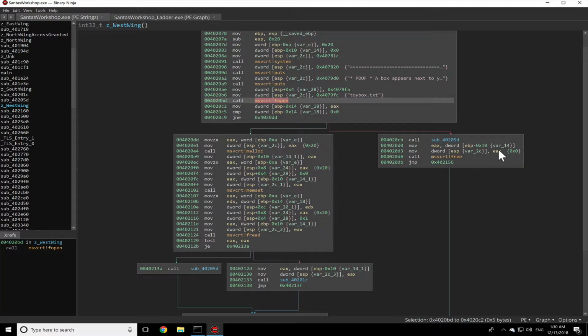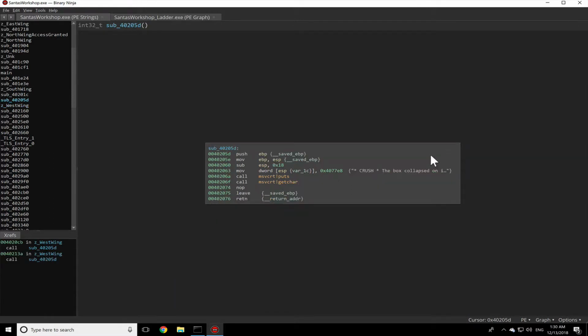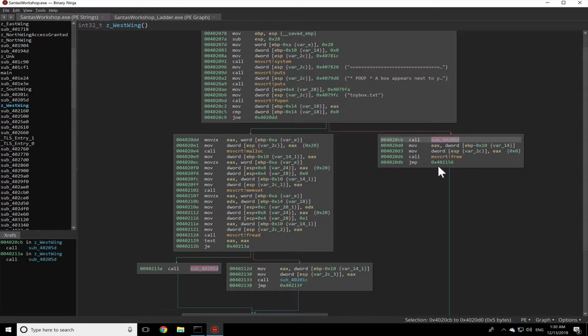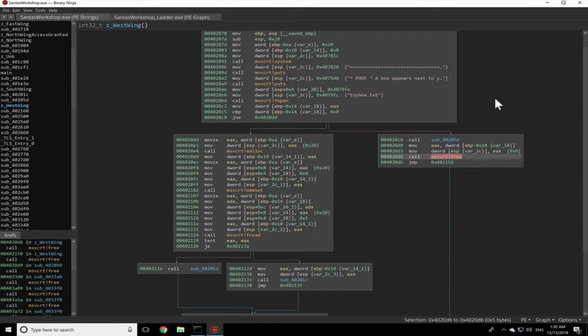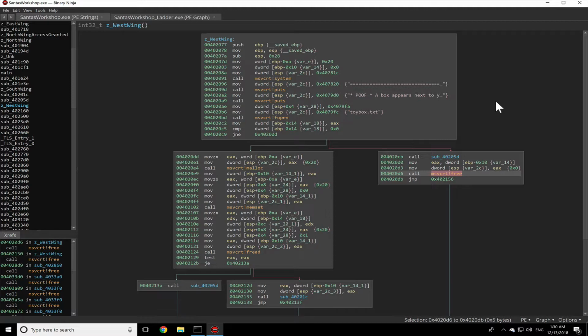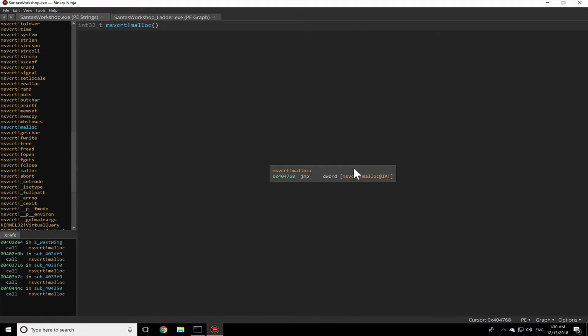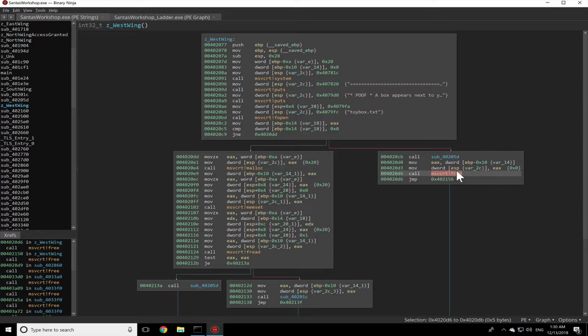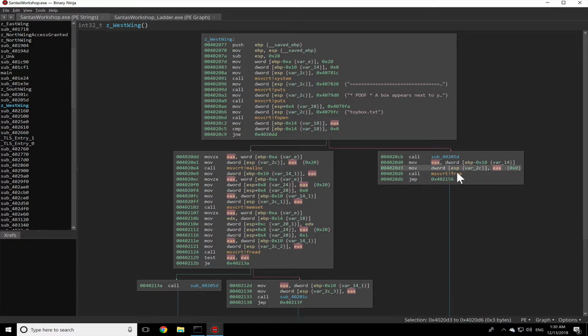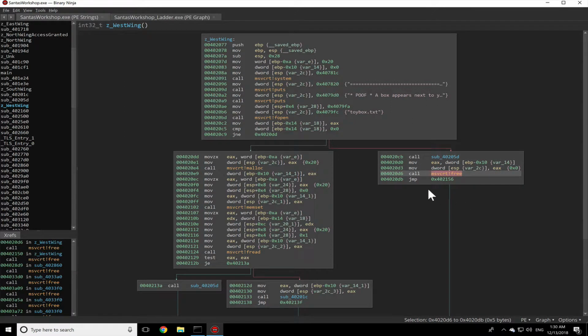What's really interesting is in this particular case, there is a collapse that happens and then a free, but we're freeing what? It turns out that malloc actually hasn't been called, so it's odd. We actually end up calling free on a null value. Let's see here. This particular value is set to 0. This is in here. So I just noticed a bug in the code. This free should not be here.